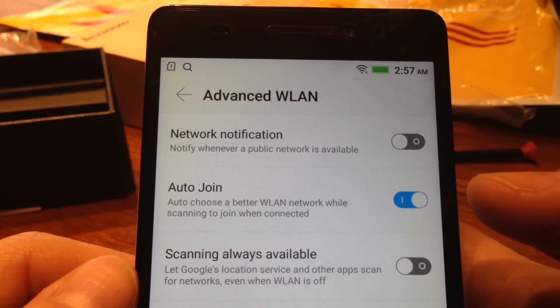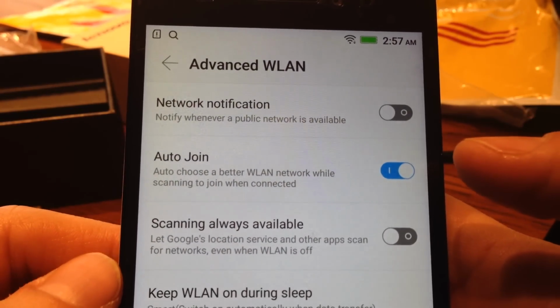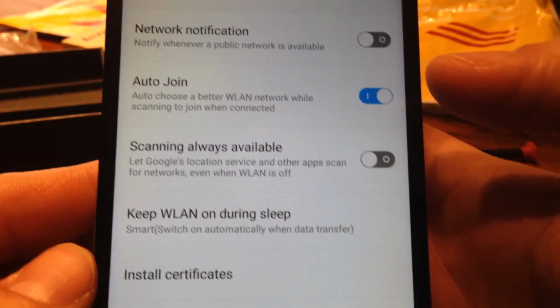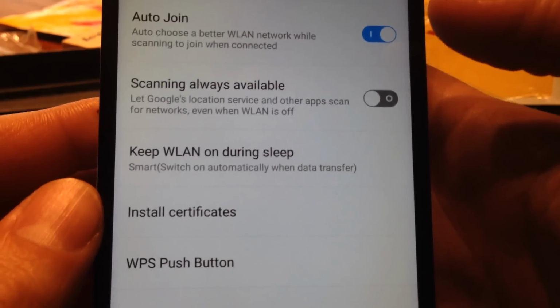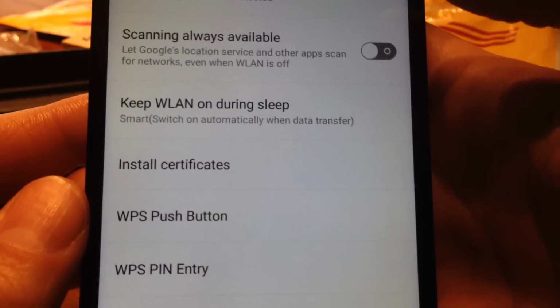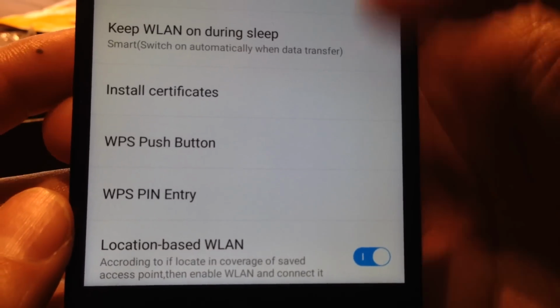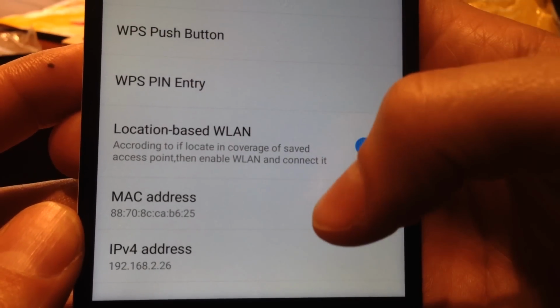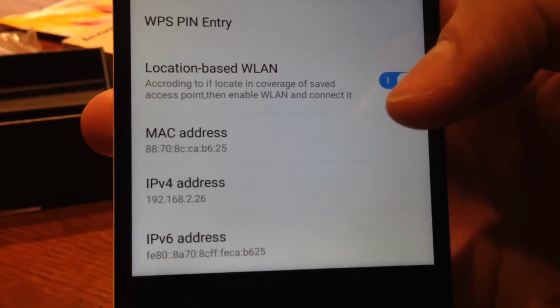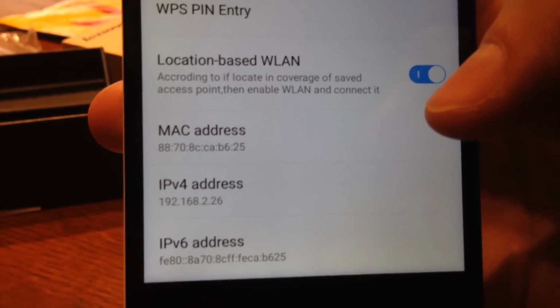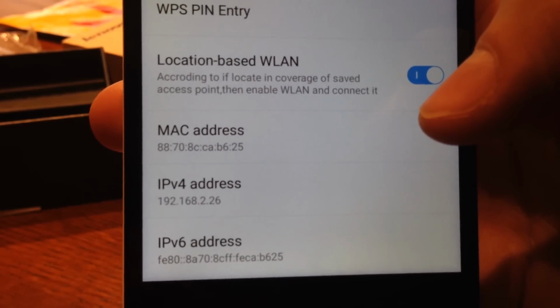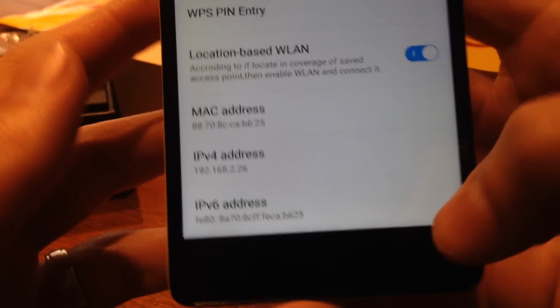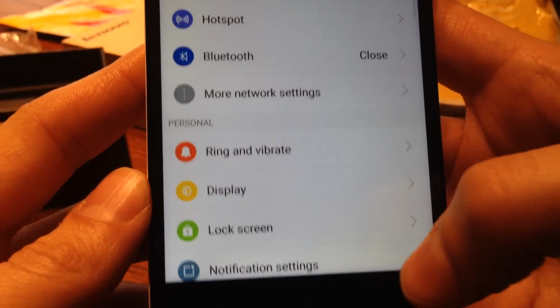So advanced is your basic network notification, auto join, scanning always available, keep WLAN on during sleep, install certificates, WPS push button, WPS pin entry, location-based WLAN. Really, that's nothing super exciting there.